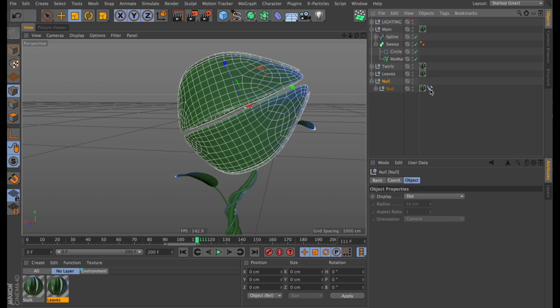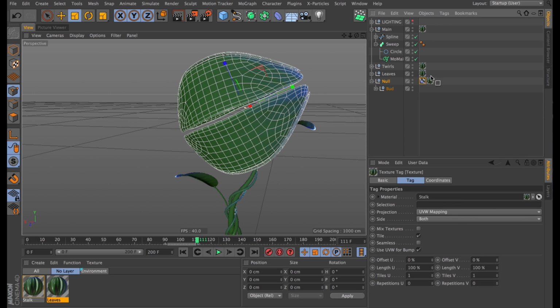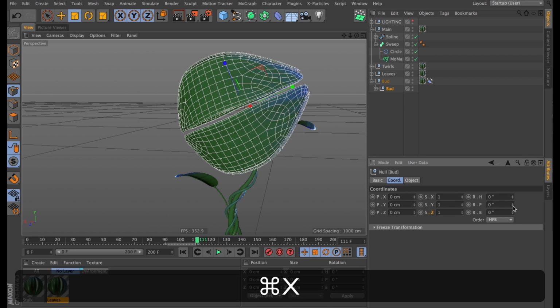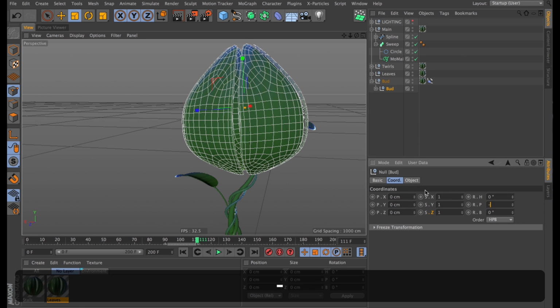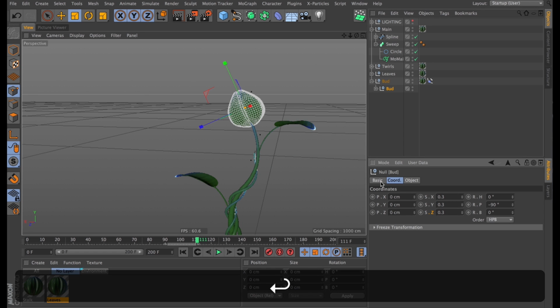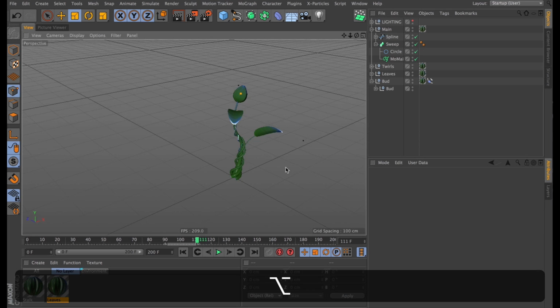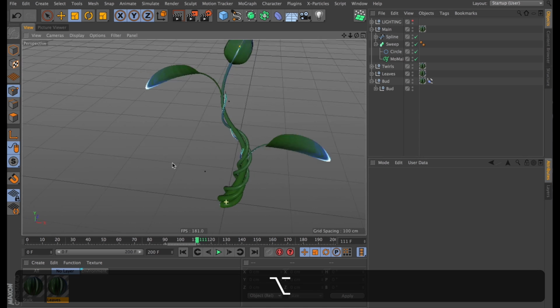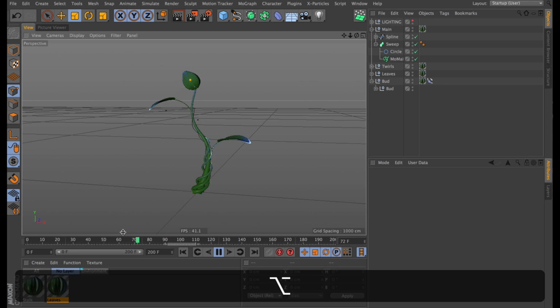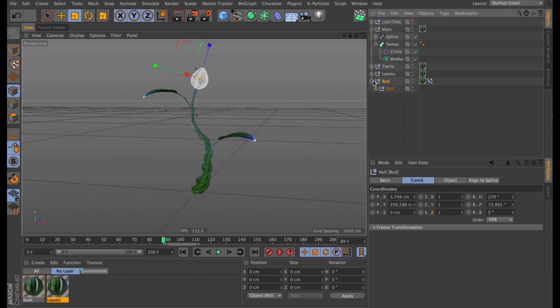And to fix that, once again, let's just group the bud and add our line to spline tag to the parent object. And then we can rotate the child object freely to just make sure it's pointing the right way. And while we do that, we could also scale it down so it's also the right size. I think 0.3 is a pretty good number. Actually, maybe 0.2 even on the X and Z. And 0.25 on the Y, so it's just a bit slimmer. I think this looks reasonable for a flower, at least for an alien flower. I mean, you've not seen one, you can't tell me otherwise. So yeah, this is exactly what an alien flower looks like, except that they probably have the bud grow with the rest of the plant.